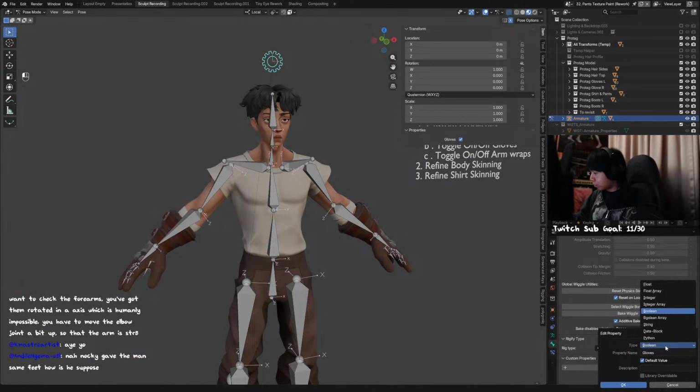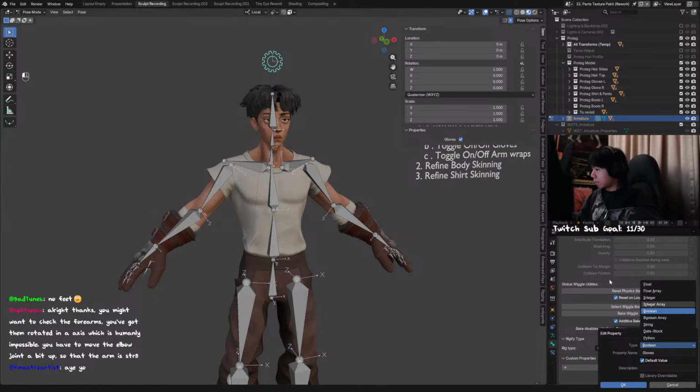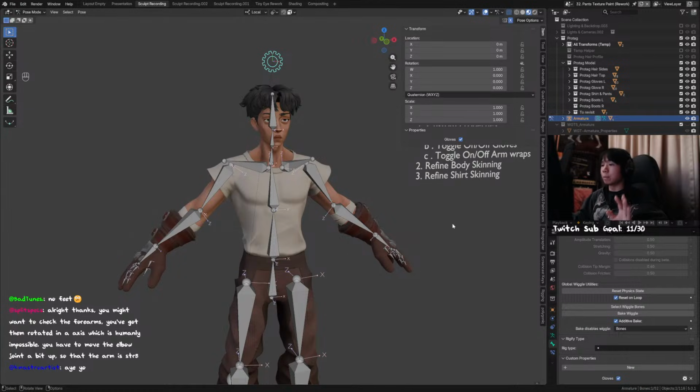I'm sure there's a way to... Yeah, there it is, Python. There's a way to make it so that you can adjust the width of the buttons and change the icons, but I'm gonna leave it simple for now. I'm gonna leave it as it is. I'm not big brained enough.